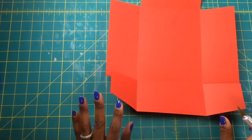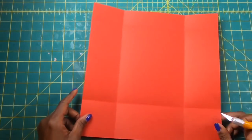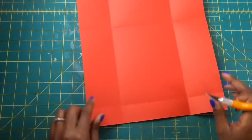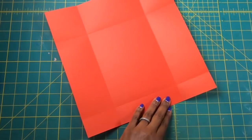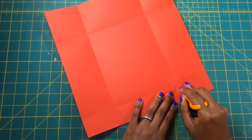All right, so we'll set this one to the side because we've got one of them completed. And now we want to take the other one, and what we're going to do here is at the top where we have got the 1.5 inch strips, we are going to simply cut a tab coming this way.